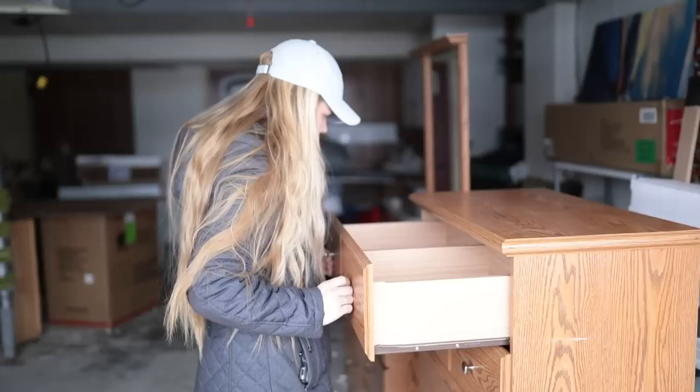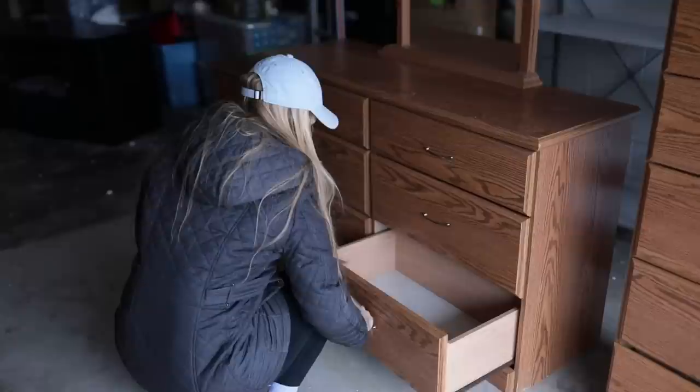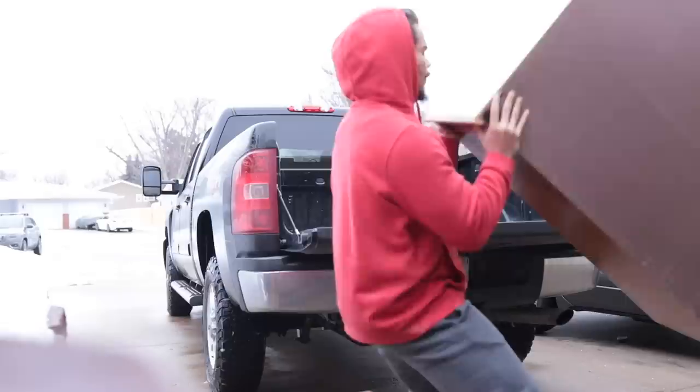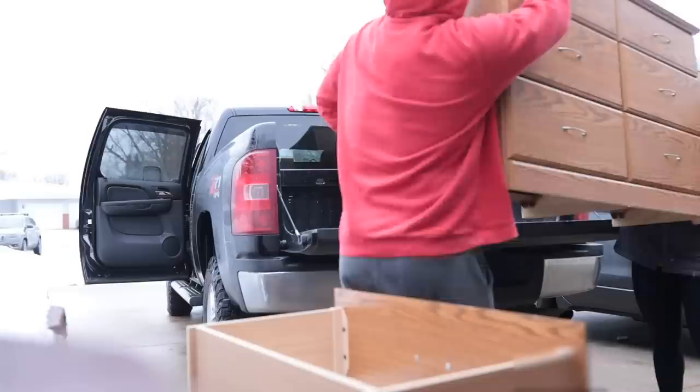We are here to pick up the free dressers, so let's get them all loaded up. Just checking to make sure all the drawers work. So I can tell it's particle board, but I don't really shy away from particle board as long as it's well made. The drawers work, like really that's all that matters in my opinion. Looks good to me. I'll load it up. We got it all loaded up.